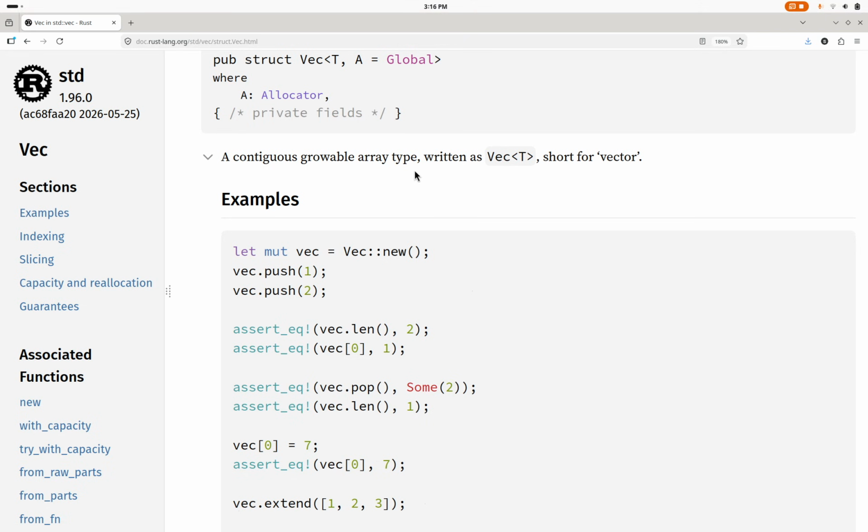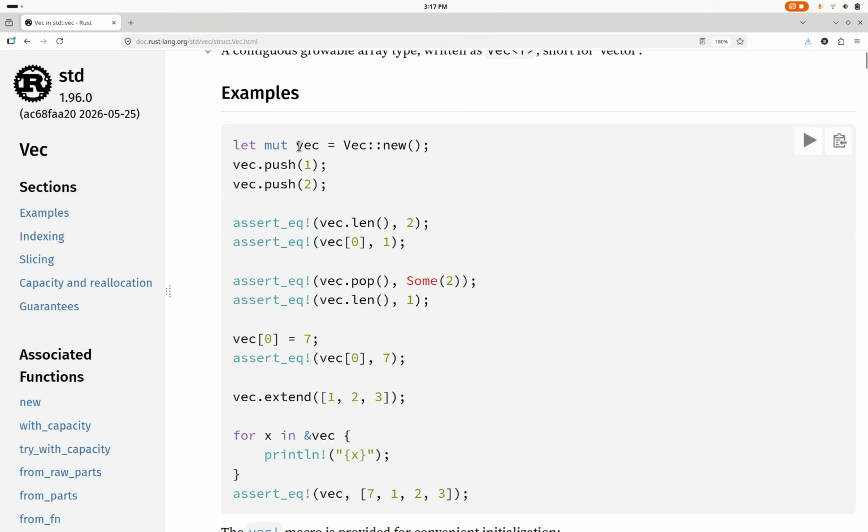As you know, we have talked a lot about vectors. We have used it. A vector is basically a contiguous growable array type, written as Vec<T>, short for vector. It is there in almost all programming languages with the possible exception of C. An equivalent will be there in Python: we have list. In C++, we have vector. I don't know what Java has. JavaScript has the array. It can grow for as long as you need. Lists are there in Scheme and Lisp. You can append as many items as you need. Almost all languages will have something equivalent.